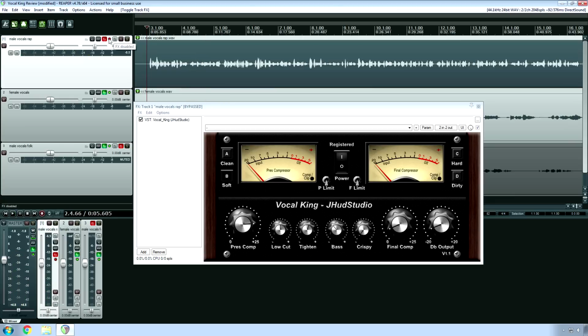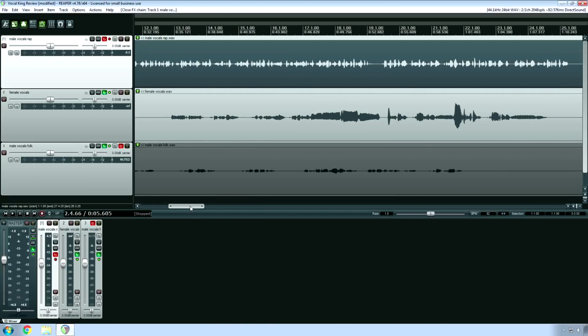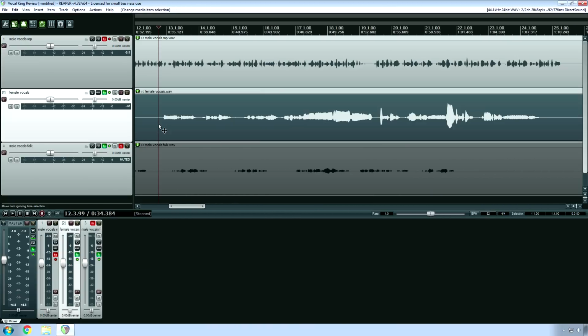Okay, so immediately you can hear how much more even the volume levels are with the plugin on. On to the female vocals, which are even more dynamic in volume, as you can see by the waveform display. Again, I'm going to do a before and after, and then an after with level matching. So here's before, and I'll start over here, since it's a little bit more dynamic.